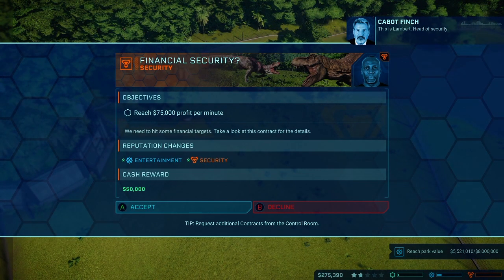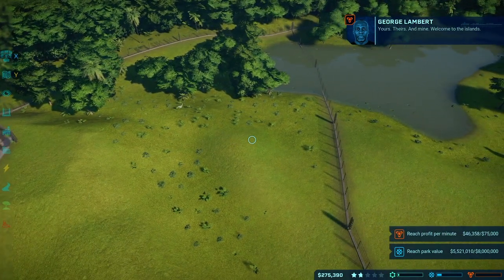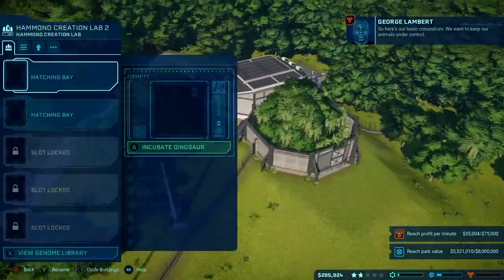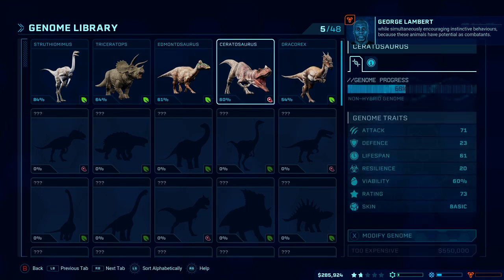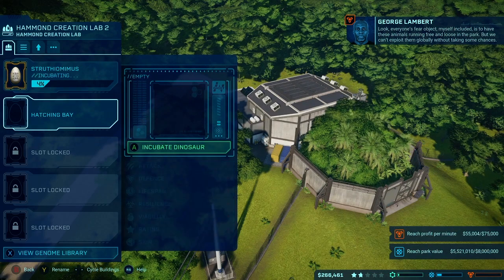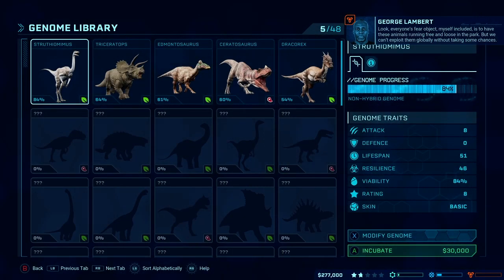This is Lambert, head of security. Yours, theirs, and mine. Welcome to the islands. So here's our basic conundrum. We want to keep our animals under control while simultaneously encouraging instinctive behaviors because these animals have potential as combatants. Look, everyone's fair object, myself included, is to have these animals running free and loose in the park. But we can't exploit them globally without taking some chances.